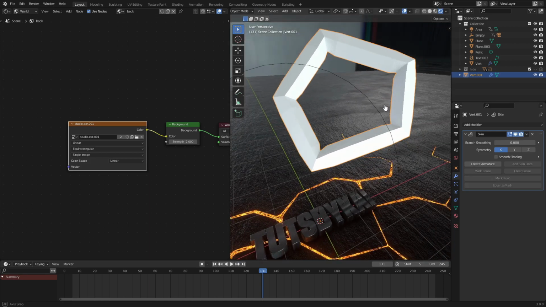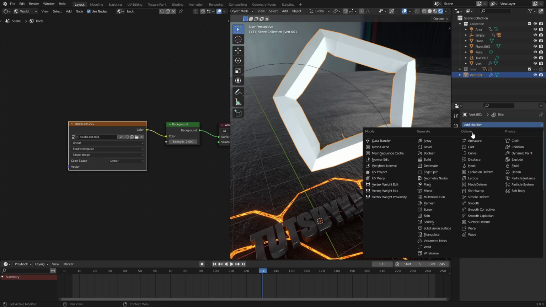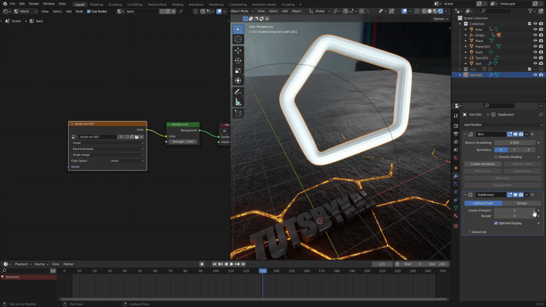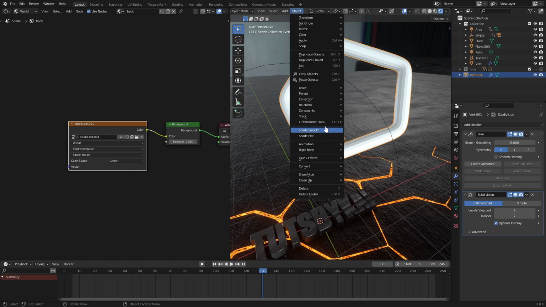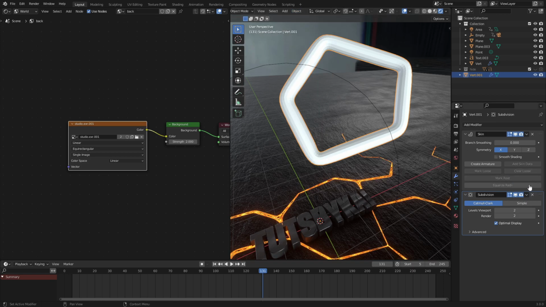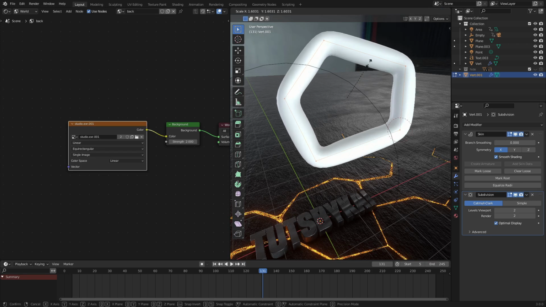So that's nice. And then after that, what I did was I went to add a modifier, subdivision surface, subdivided it, hit object, shade smooth, and then made sure that shade smooth was checked here as well. Actually, yeah, instead. And the way I made it skinnier was I hit tab to go back into edit mode. Turn on wireframe so I could see what was going on. Double tap A to select all of the vertices inside of the little shape that we created here. Hit Control A, and then now you can scale them.